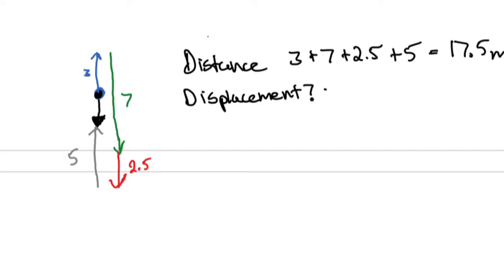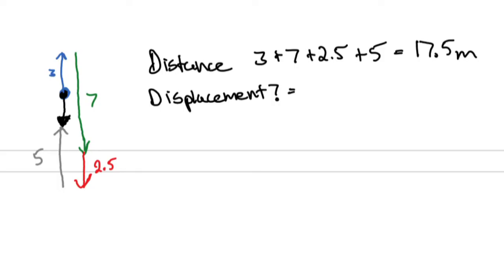And then the displacement. This is a little bit trickier. How am I going to figure out what the displacement is? How far am I from where I started? 1.5 meters. And it's important, for everyone, to include direction with that. So in this case, you're 1.5 meters south. Is 1.5 the right answer? Let's see if we can figure that out exactly.